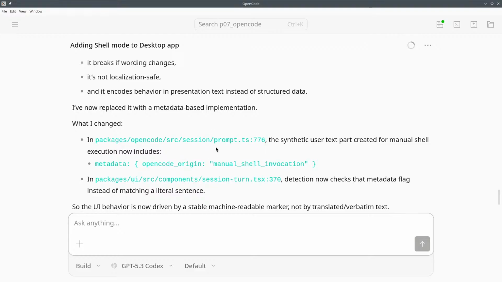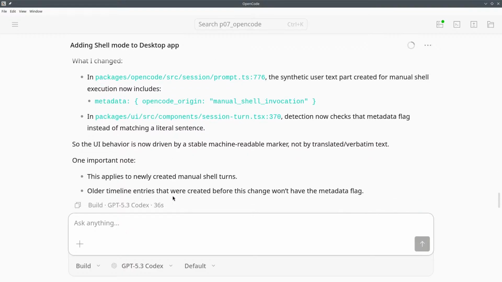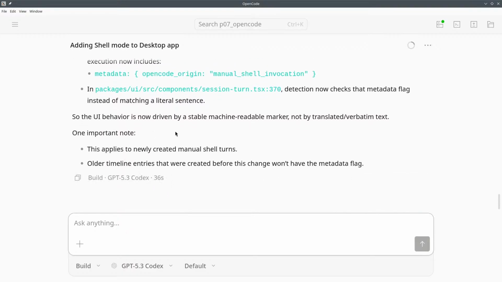Now it's changing another file. The synthetic user text part created for manual shell execution now includes an OpenCode origin manual shell invocation. In the UI session turn component, detection now checks that meta flag. So UI behavior is now driven by a stable machine-readable marker, not by translated verbatim text.